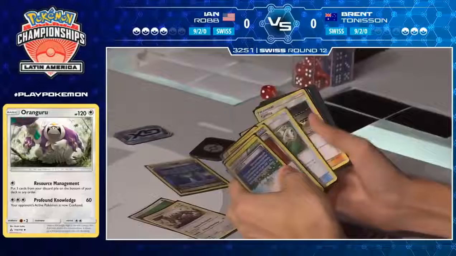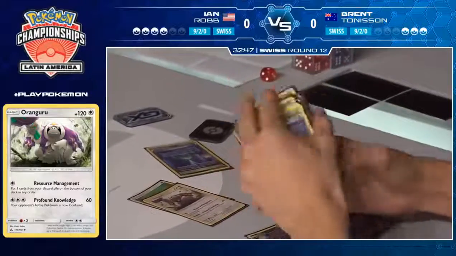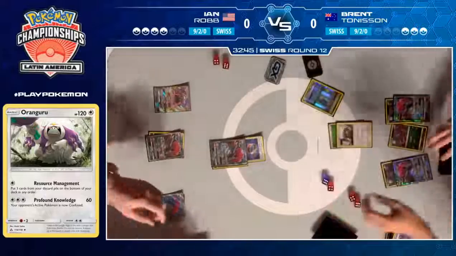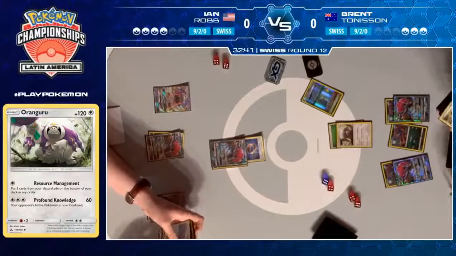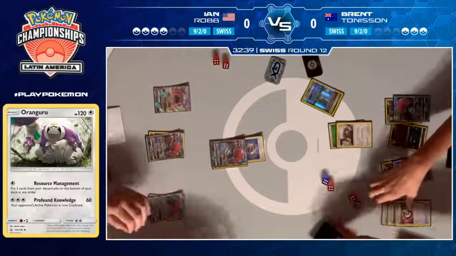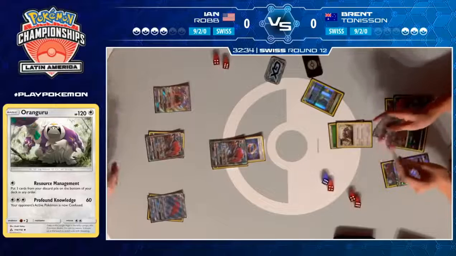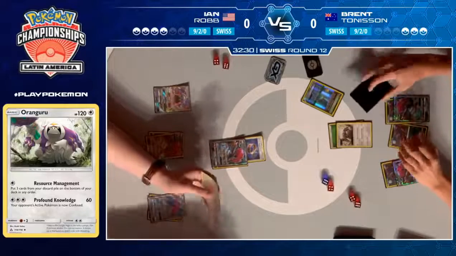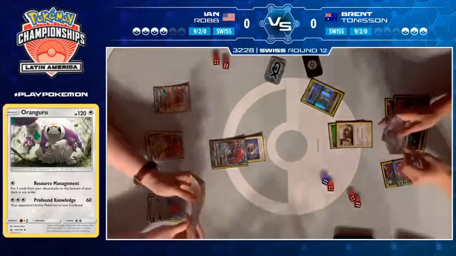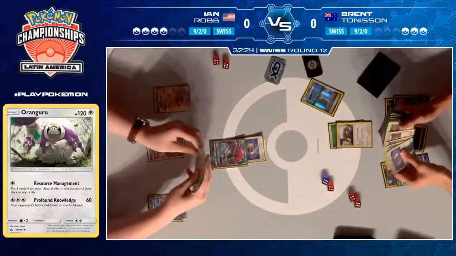And usually with Oranguru's resource management, it has to be like 2 puzzle at a time and then another card. Right. Now they go on the bottom of the deck, so they won't be able to draw anytime soon unless you do a shuffle mechanic or a search mechanic. And yeah, it looks like double puzzle and an Enhanced Hammer. Again, Enhanced Hammer, we haven't really seen it come into play as much as it could throughout this whole weekend, but in matchups like this, it's probably one of your best cards.